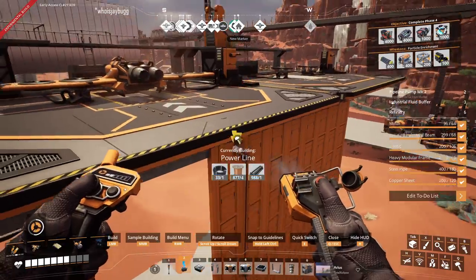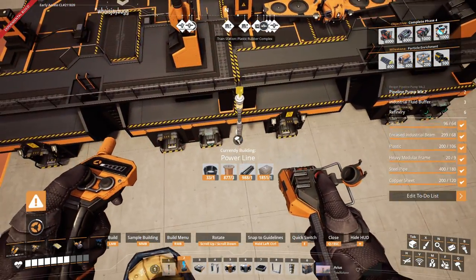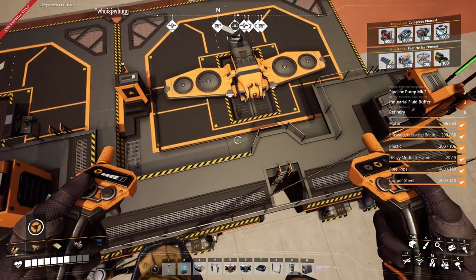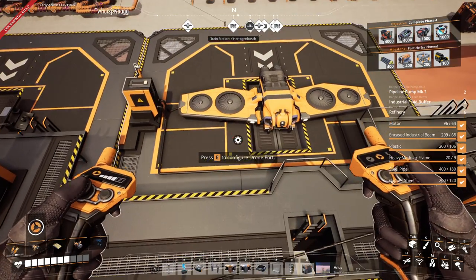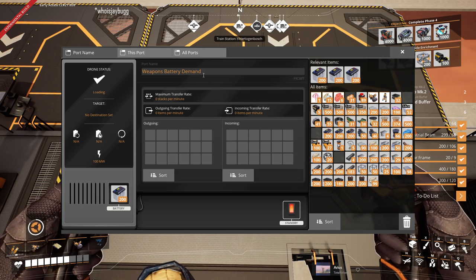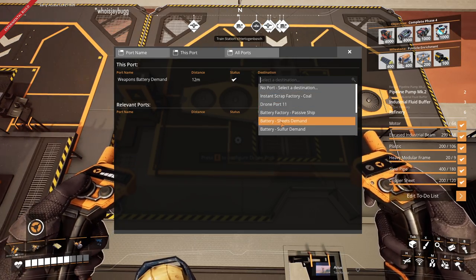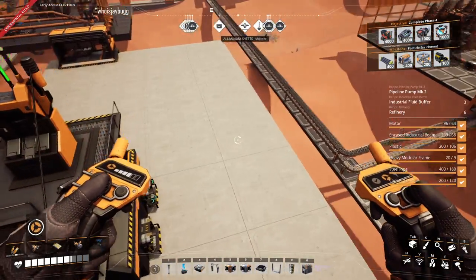Think about pulling power. Probably just gonna clip this. All right, and then we should have a few batteries on us. We'll put a few batteries in here, and then we'll just tell this guy battery demand, and we'll tell this port to go to battery factory passive ship, and it'll just go over there and bring batteries over here.